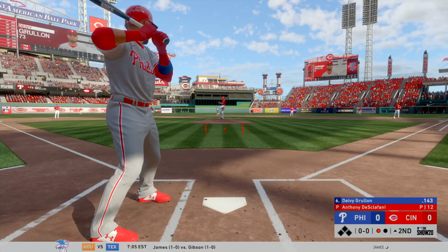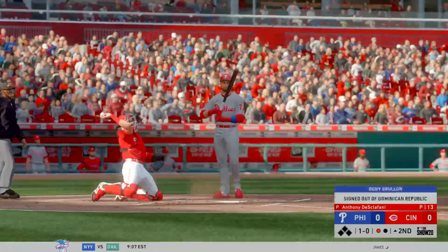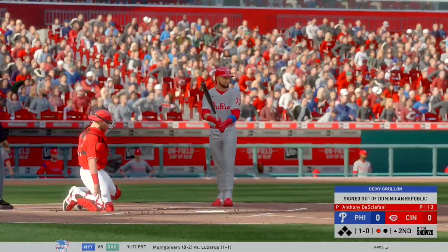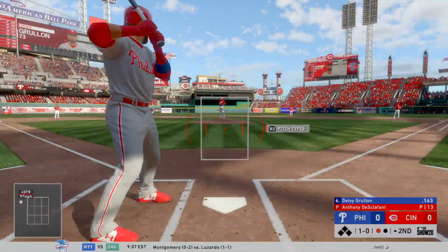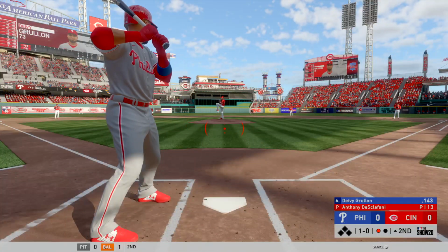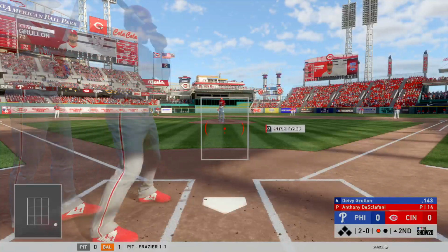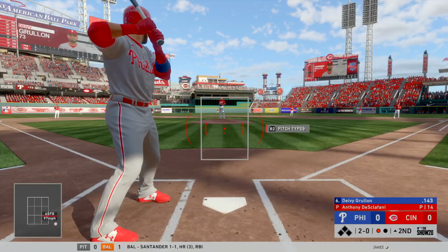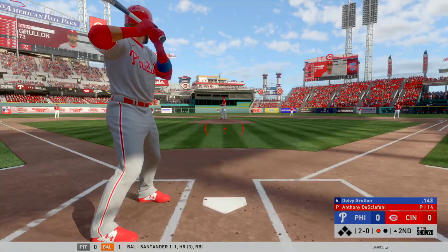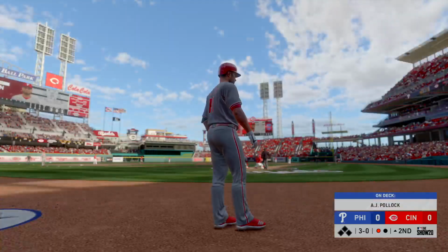First delivery to him on the way. Maybe trying to back him up a bit there with the fastball. Pretty good pitch right there. Fastball in off the plate. One of the things you want to do as a pitcher, try to stand those hitters up. And he won't bite at that one either. It's 2-0. Three and 0 now.